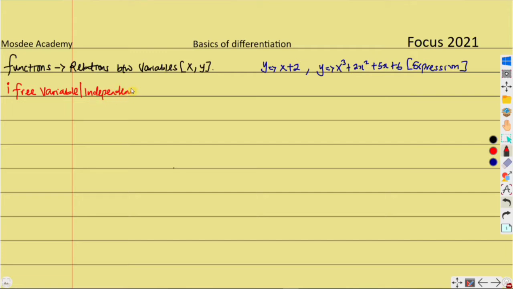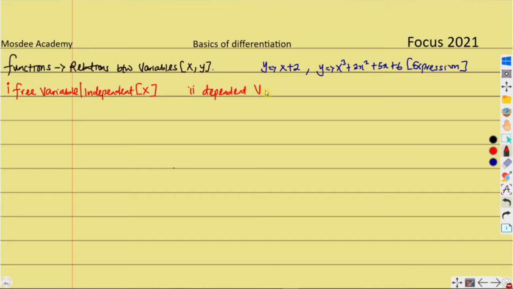Independent variable. Now, let us carefully analyze y equals to x plus 2. In this case, if you watch very well, you can see that x here is a free variable because you can substitute any value of x. For example, let's say x is 1. 1 plus 2 is going to give me 3. I can say x is 2. 2 plus 2 is going to give me 4. So in this case, we say x is an example of an independent variable. Whereas the second type of variable, which is just a direct opposite of that, is the y here. Because y depends on x, we call that a dependent variable.